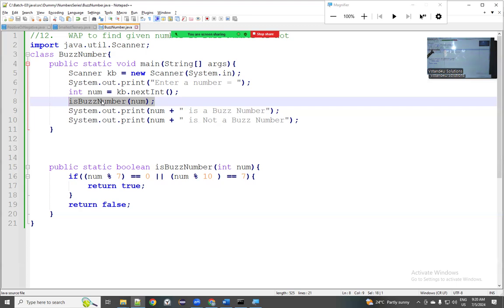No. At this line number 8, it is not mandatory to hold whatever outcome is coming from the method, either true or false. That's the reason the program is working. There is a glitch. That is how it is.